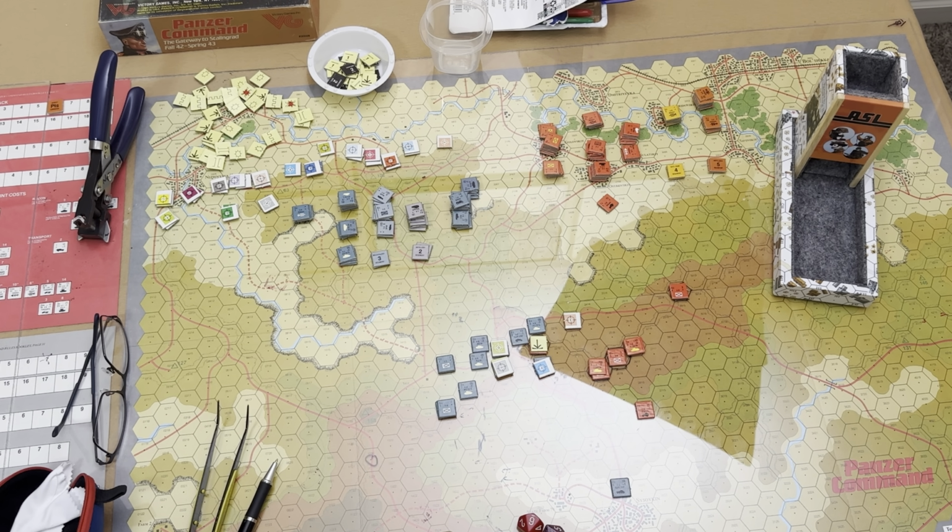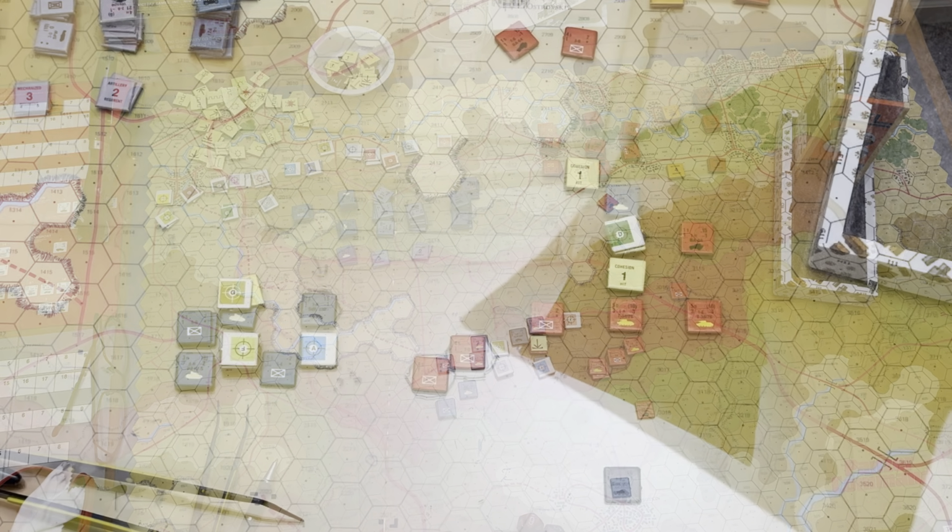Yeah, it's basically if you want to do a second command, because you can do a direct command even if they're out of command. I don't know, I have to check GTS on that one. All right, that's that. Real fun. Sorry, that was a much longer video than I hoped for. So that's it, Panzer Command. We'll come back after turn 2.